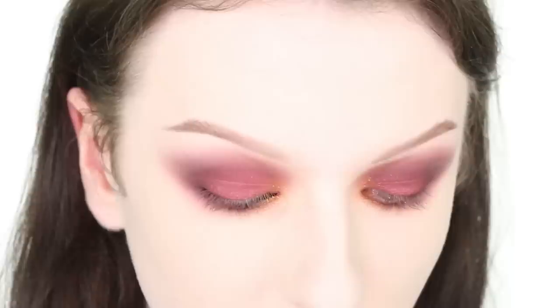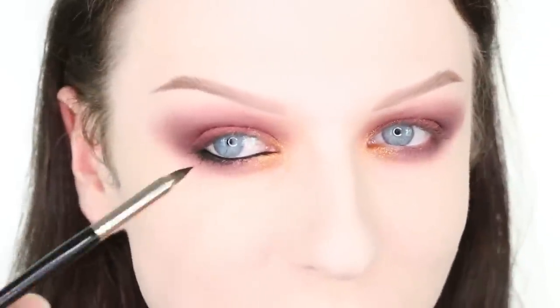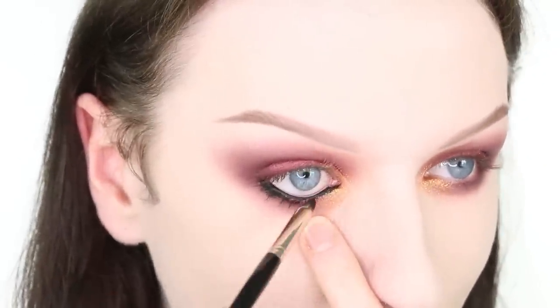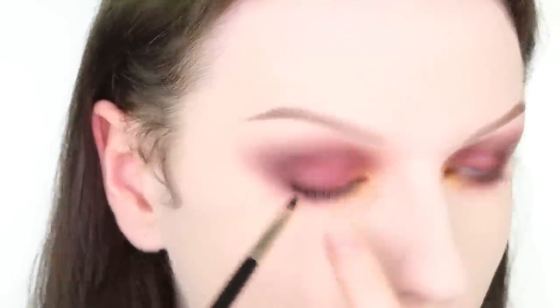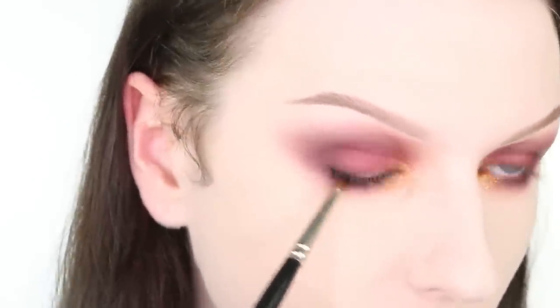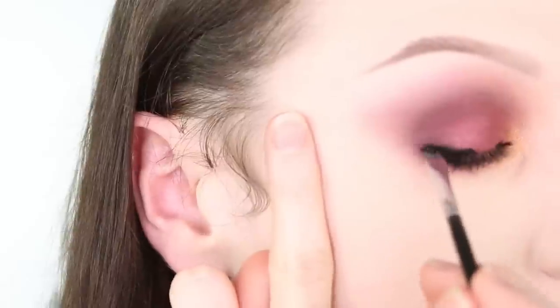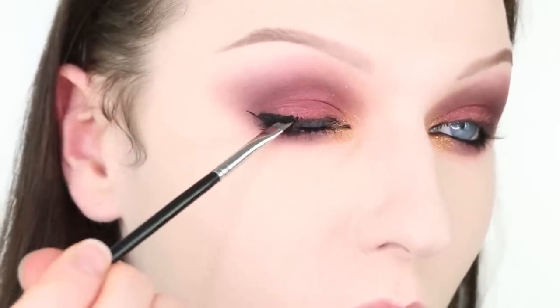To complete the eyes, I'm going in with a little bit of black gel liner — I'm using the Inglot one. You don't really need to be that neat with this because we're doing the top and bottom. I'm using a brush like this; usually I use an angle brush but I'm not really fond of those pointy brushes. Using a pointy brush to apply the colour to the lower lash line, you can actually smudge as you go along. Then take your blending pencil brush and smudge in that black. Once you've lined the eye, just start to draw a wing and pull it over. It doesn't really matter if it's neat or messy, just as long as the root of the lash is pitch black.